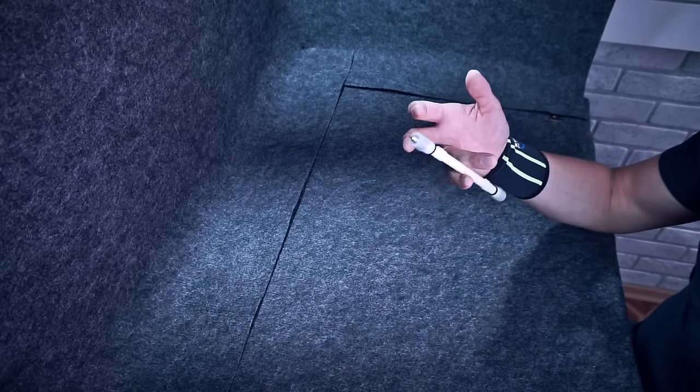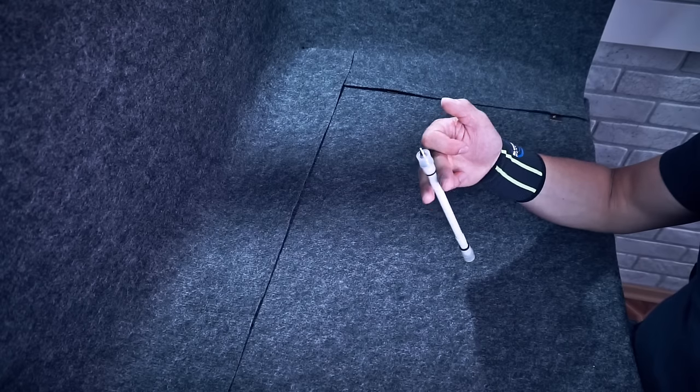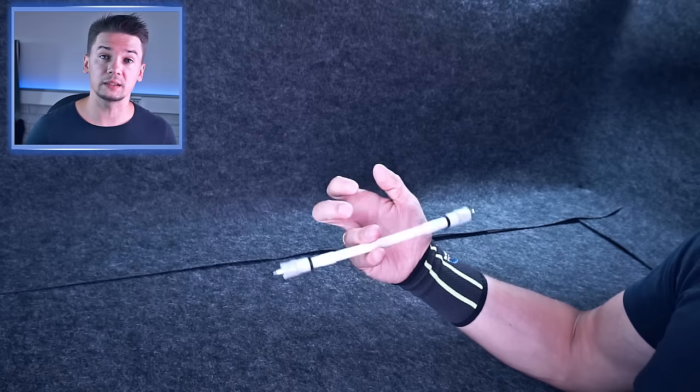You will also notice some issues with the positioning of your pen between your fingers. That's going to be the main problem. At some point, the pen would shift to one of its tips, and it's gonna cause troubles with further execution. So try to keep it as close to its center as you can.